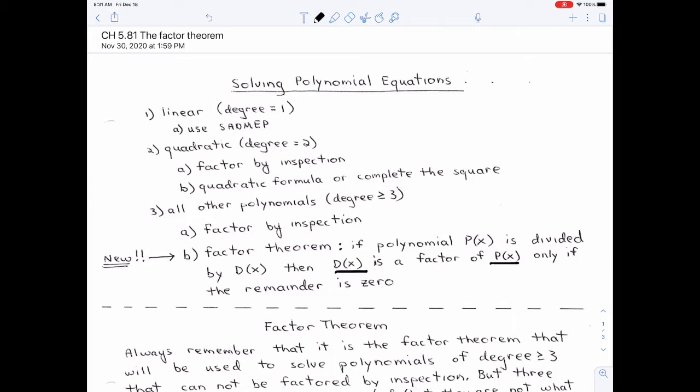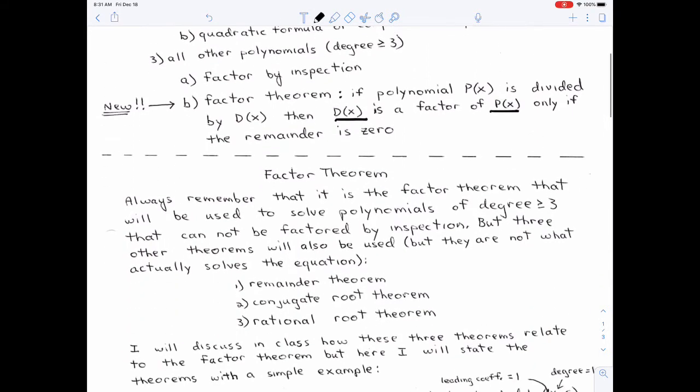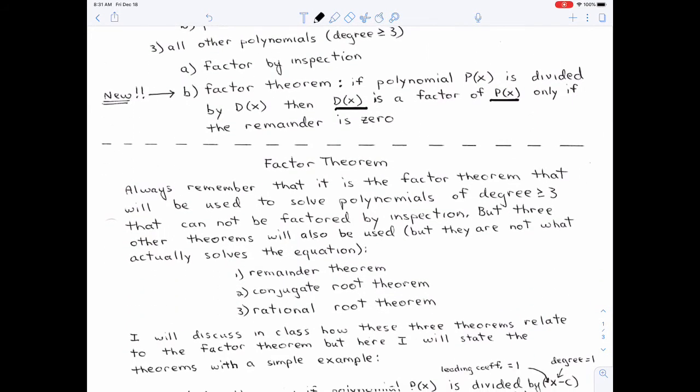Okay, so let's take a look at this. There's going to be several things here. All of it depends on the factor theorem, division and getting a remainder of 0. But there are going to be other ideas here too, most of which I've already talked about. One's going to be completely new. So again, don't forget that the factor theorem, dividing and getting a remainder of 0, is the main idea here. But there are also 3 other things you need to know.